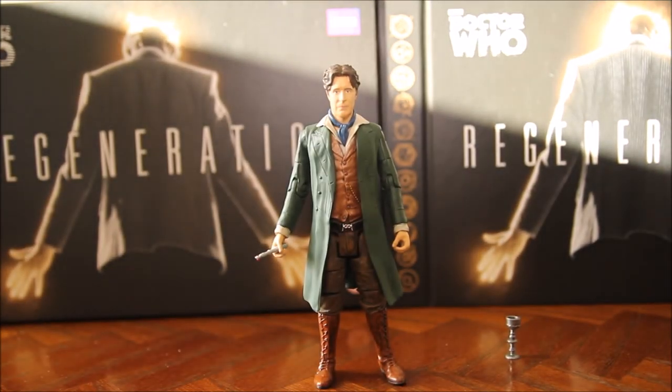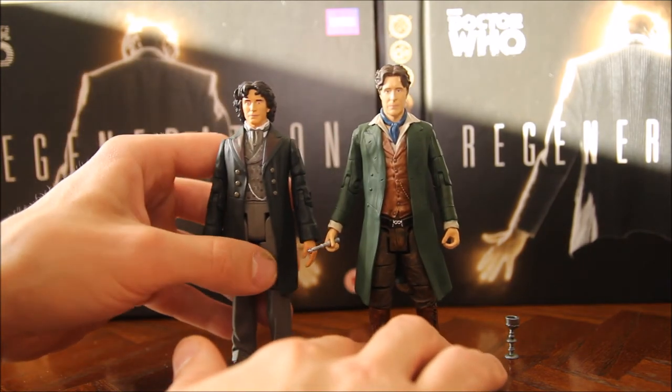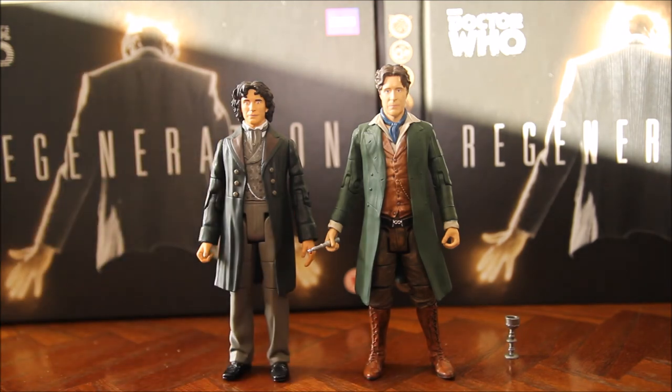But other than that he's a really nice figure. It's a more accurate likeness to Paul McGann than the original figure which I have here — you can see he's slightly taller as well. I like both designs and both outfits, and I've always been a fan of the 8th Doctor; he's actually one of my favourites. Even though I wasn't all that keen on the 96 TV movie, I thought Paul McGann did a great job in it. It was great seeing him again in Night of the Doctor. I really wish they would include him more in the new series, maybe in a regular episode have him make an appearance in a crossover — meeting Peter Capaldi's Doctor or something. He really deserves more screen time.